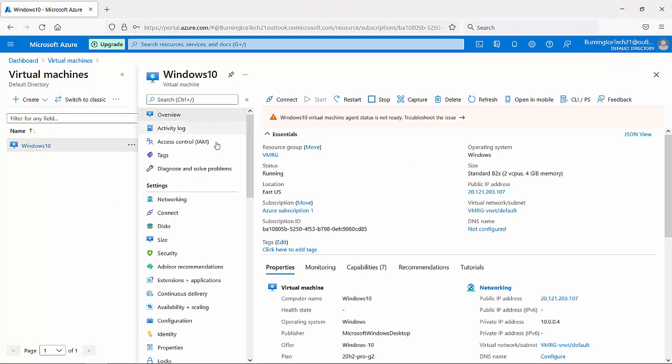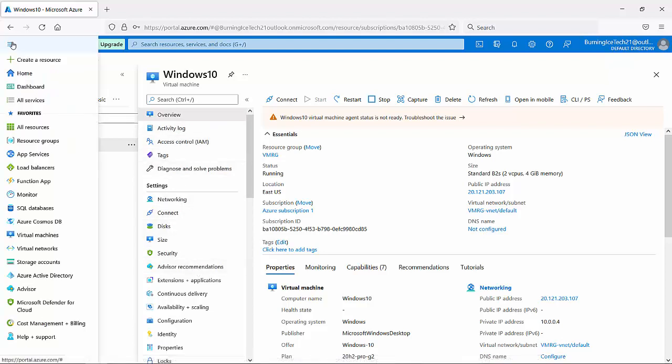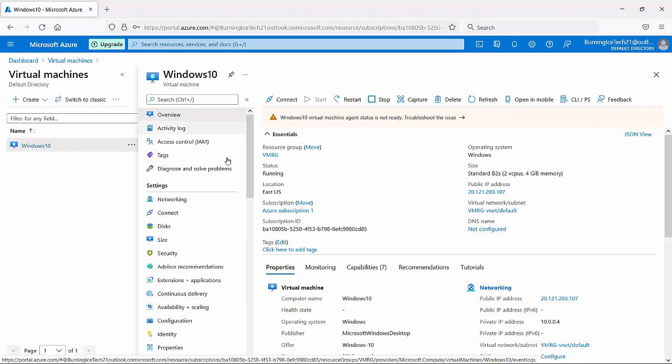Now this thing we see here, this little menu, this list of options, is a blade. All of these are tabs in the blade. So do not confuse this with the navigation menu here on the left. That's the navigation menu. This is a blade, which is unique to a specific component, which in this case is a virtual machine, specifically the virtual machine called Windows 10. And depending on what tab you click on this blade, it will open potentially another blade of tabs, and another blade, and another blade. You can actually go 10 or 20 blades deep.